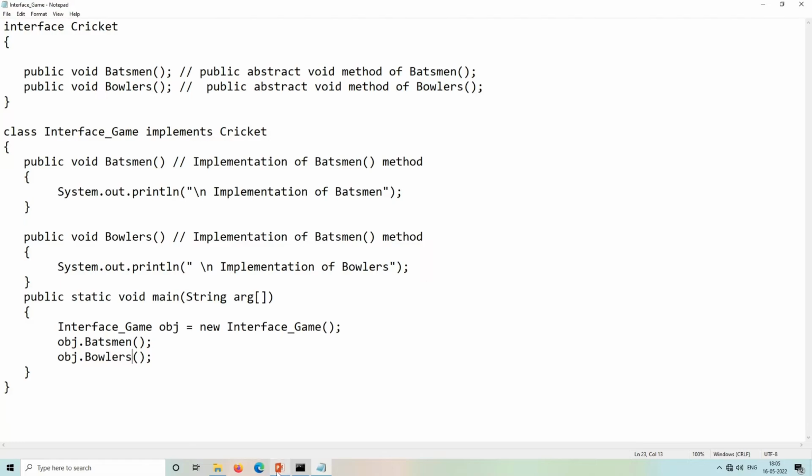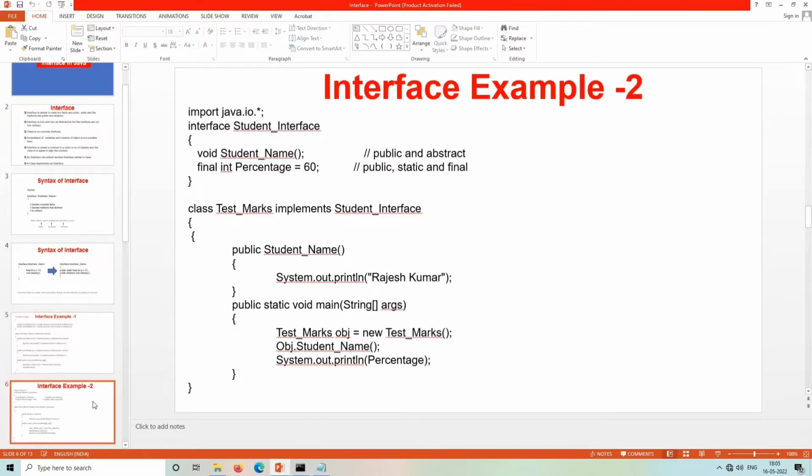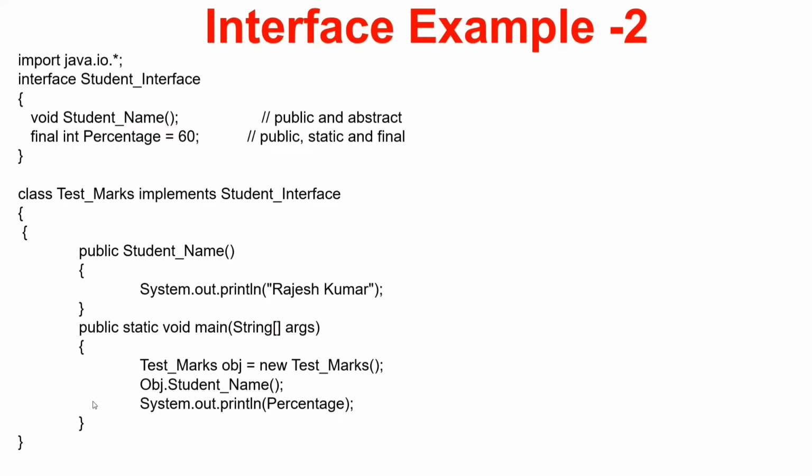Now we move on to the next example. This is another example, slightly different from the previous one. In the previous one we had only methods, but here we have variables also. Here I have a variable that is percentage. It holds a value of 60. I'm just calling this value only.